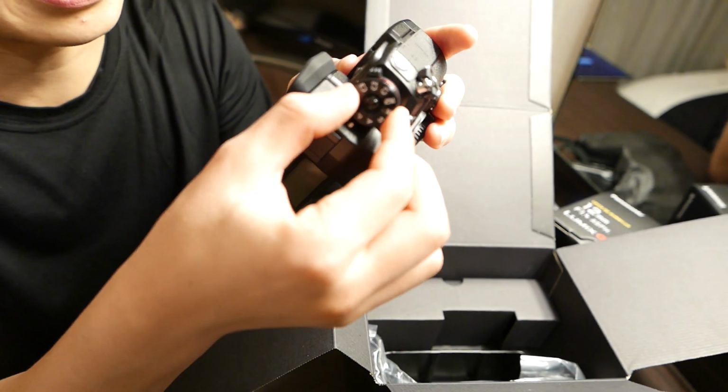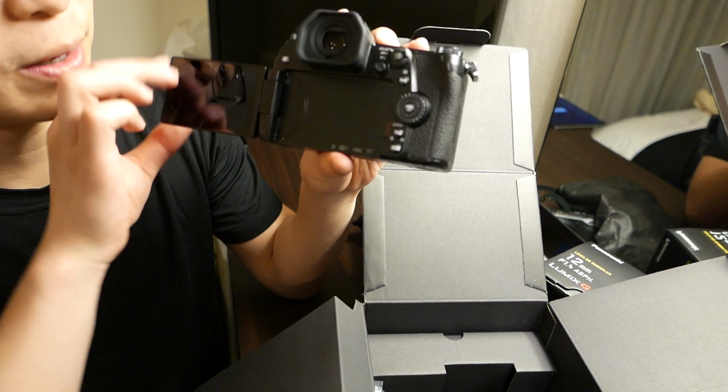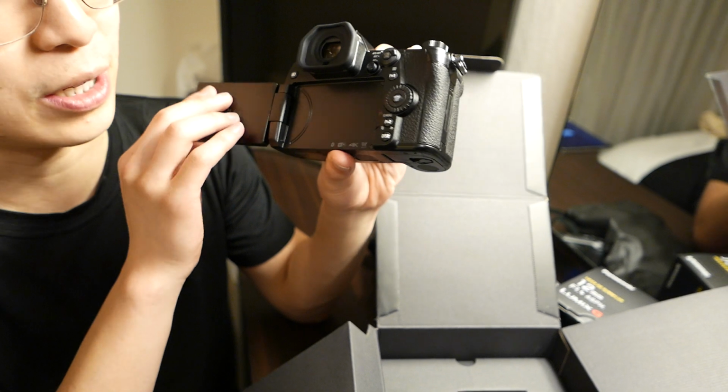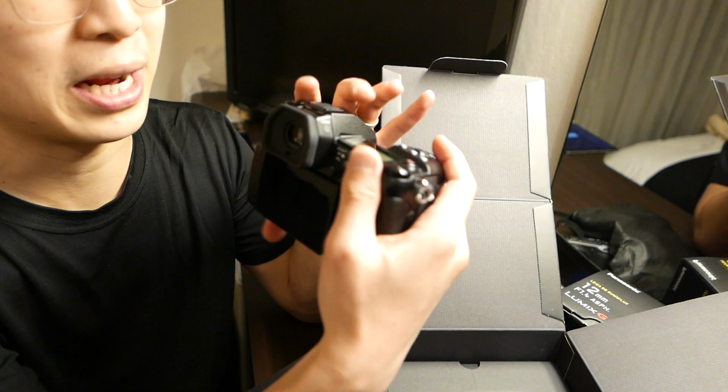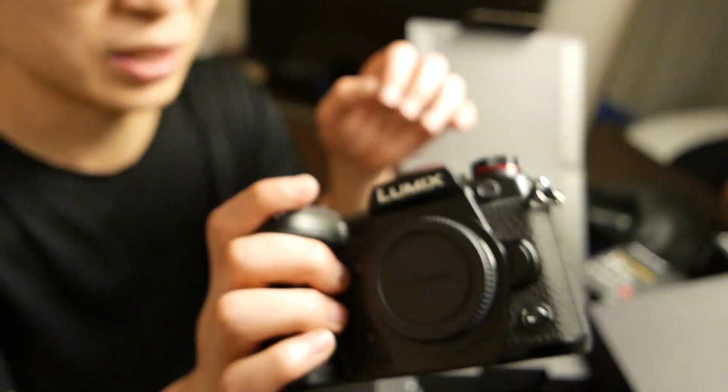It's got all these nice little knobs at the top. And they've really done an outstanding job with their product design, in that they try to make it look like essentially a pro camera. It's got a nice thumb grip here, and it actually feels super comfortable in the hand. So this is the basic body. So we're going to put that down there.